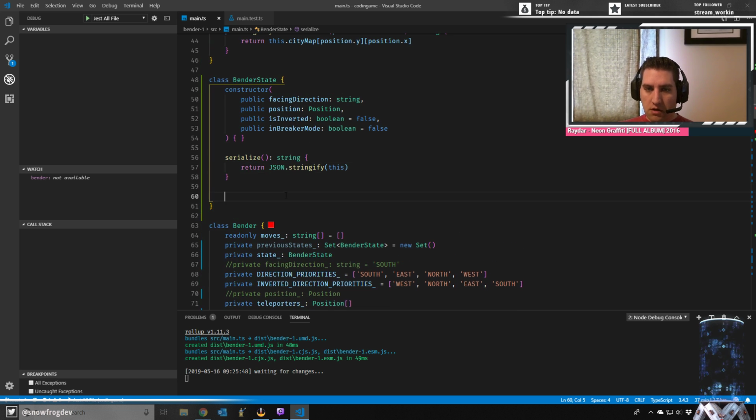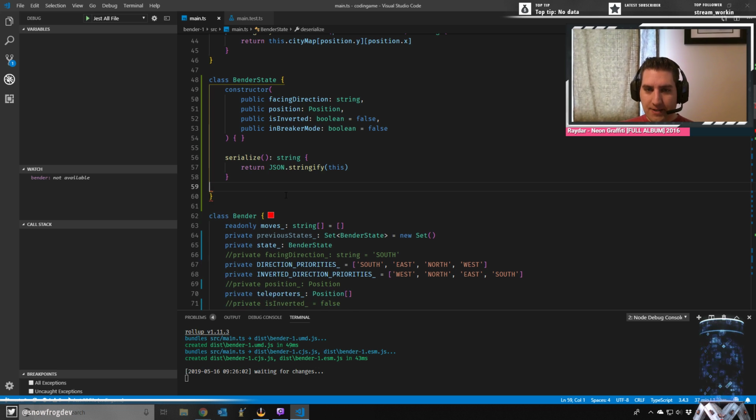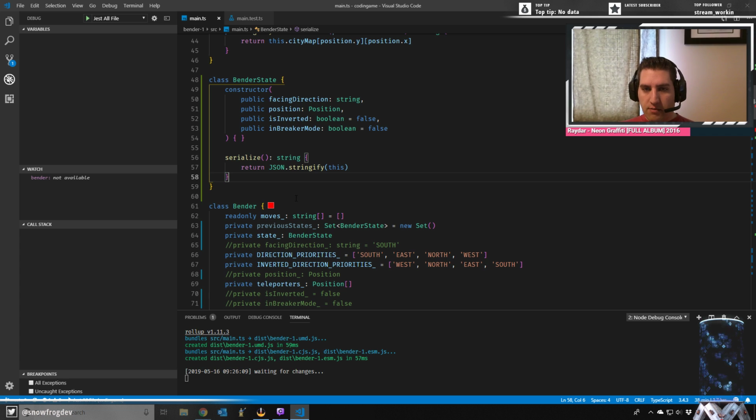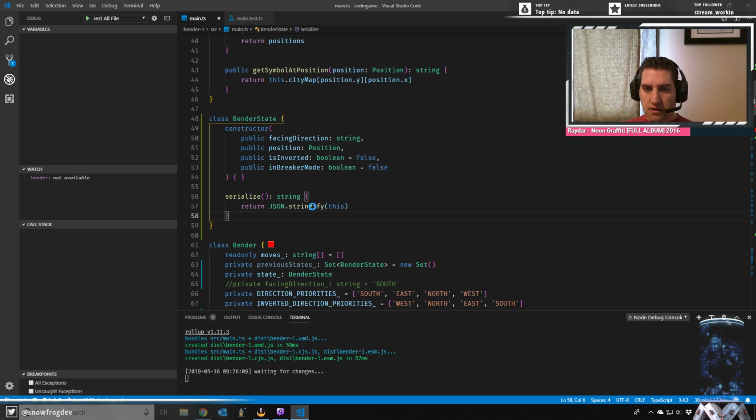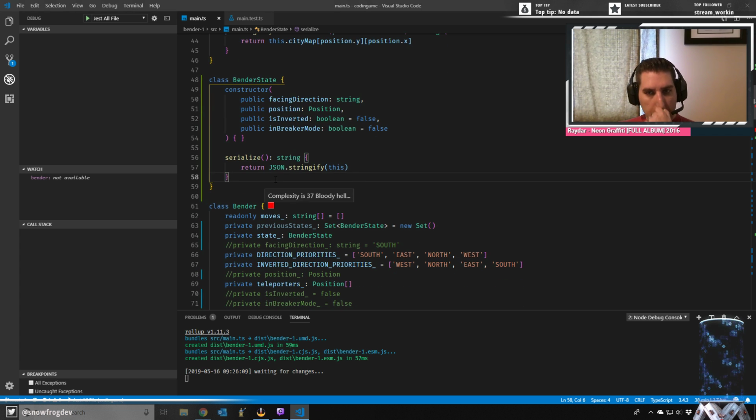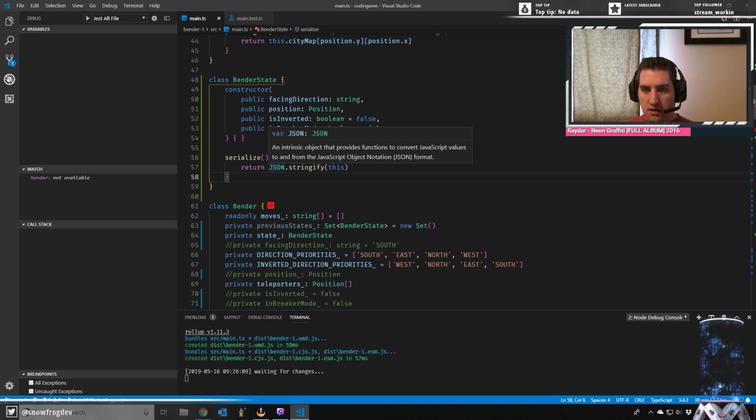And then deserialize. Oh, no, that wouldn't work. That would not work. Oh, but I could make it a static. No, that would just be silly. I can just use the JSON parse.